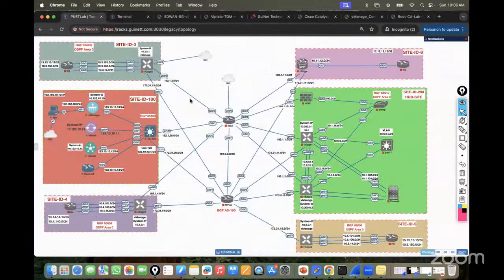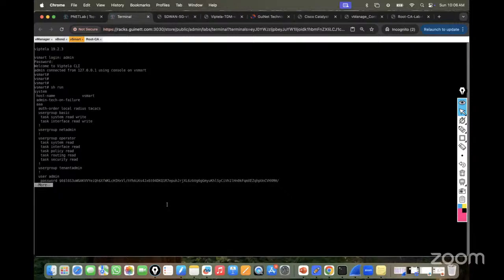Guys, very important, you may note it down somewhere. If you're trying to onboard any device in the Cisco SD-WAN fabric, what is the minimum configuration we should require? This might be asked in the interview and you should know the answer.